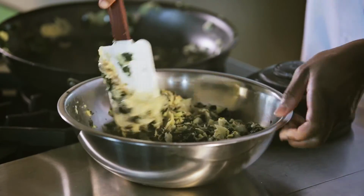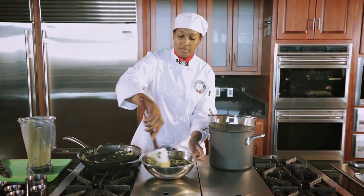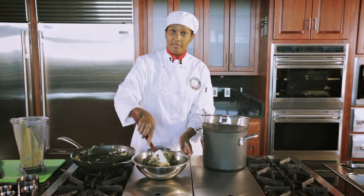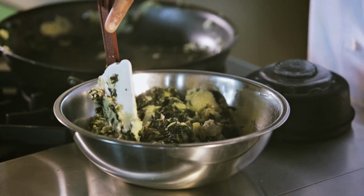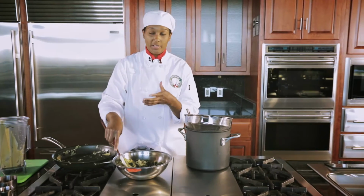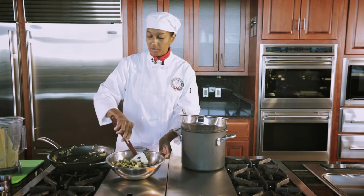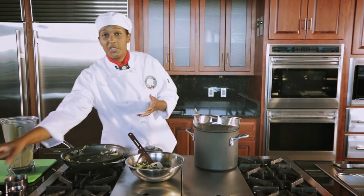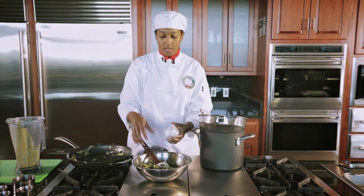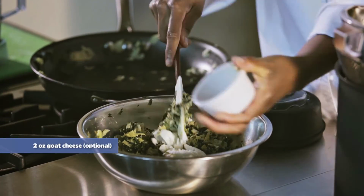And once I mix this, I'm gonna add my goat cheese, 2 ounces of goat cheese. And so this version of the recipe actually will have dairy. That is an option that you can deviate from if you have someone with a dietary restriction and are not able to have dairy products. You can certainly create this dish without it, and the cashew butter will provide that texture you're looking for, that creaminess. So at this point, I will go ahead and add our 2 ounces of goat cheese.